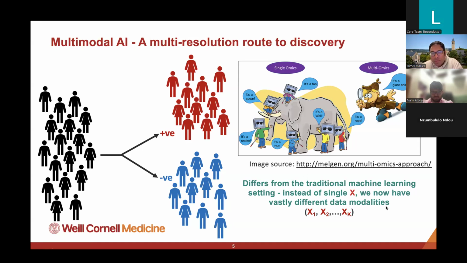So we want to do a better job using this multi-omics data. And here on the right bottom, I have summarized it more from a machine learning and statistical language standpoint. If you are already familiar with traditional machine learning, where you have possibly a high dimensional X, which is basically any omics data, we now have a slightly more complex scenario where we have multiple such X's. I usually use the term X1 to Xk. K can be up to 10 or 20. I have not seen anything more than 10 as of yet.